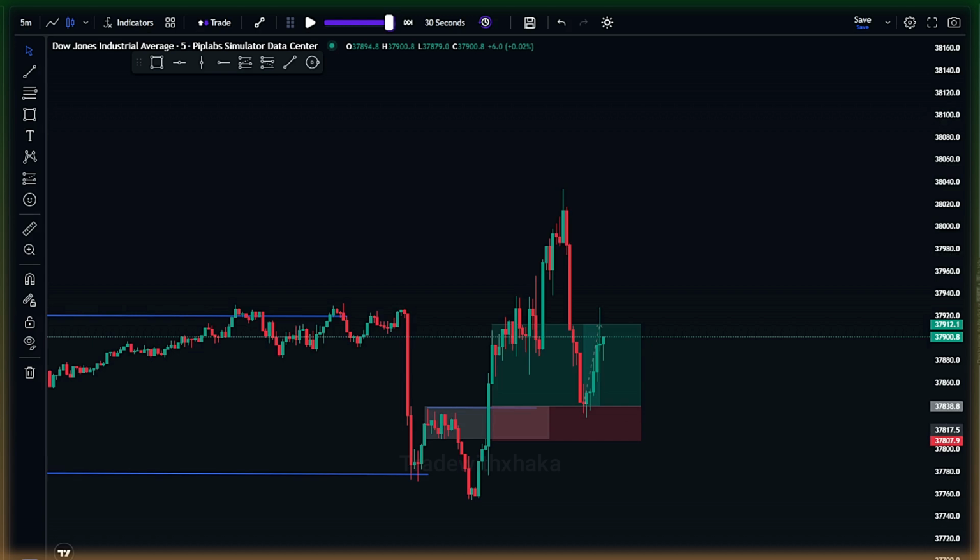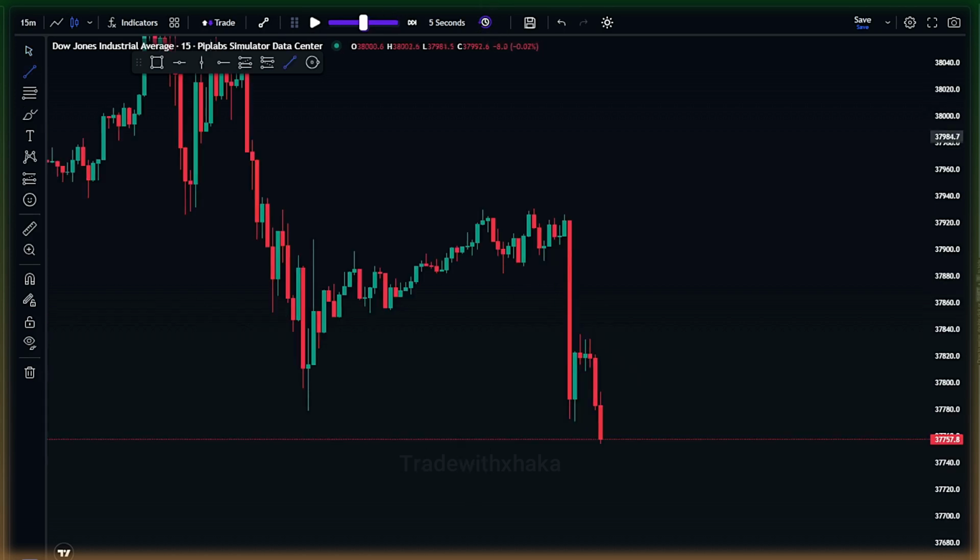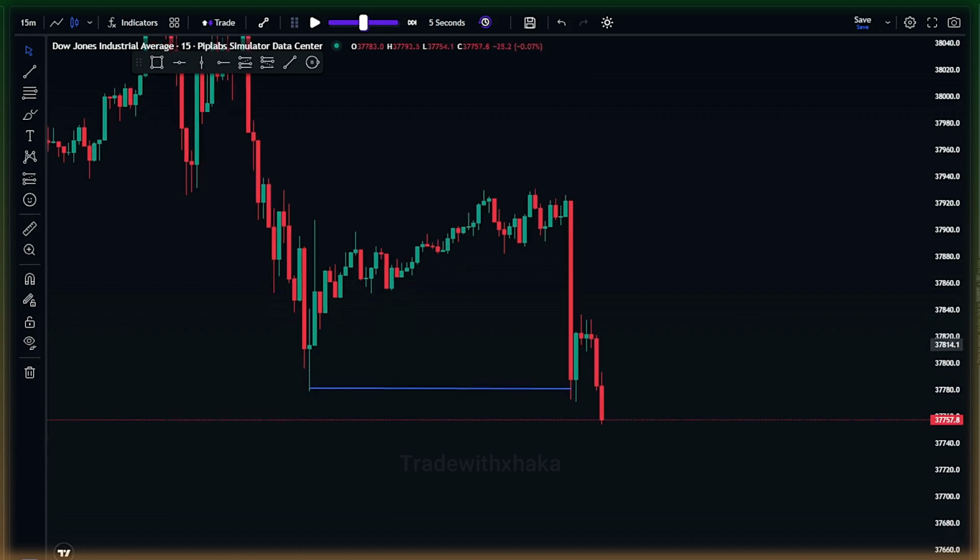Then let's look into previous swing highs and lows. I'll give you numerous examples of previous swing highs and lows. I will not go into detail with that. So another type of liquidity target we have here is this. Looking here, we have this low, and it has been swept out with a liquidity run. Price still ran out here. You can see this is a liquidity run, right? So if you have a good market structure shift there, here will be our draw on liquidity. This zone will be our draw on liquidity.